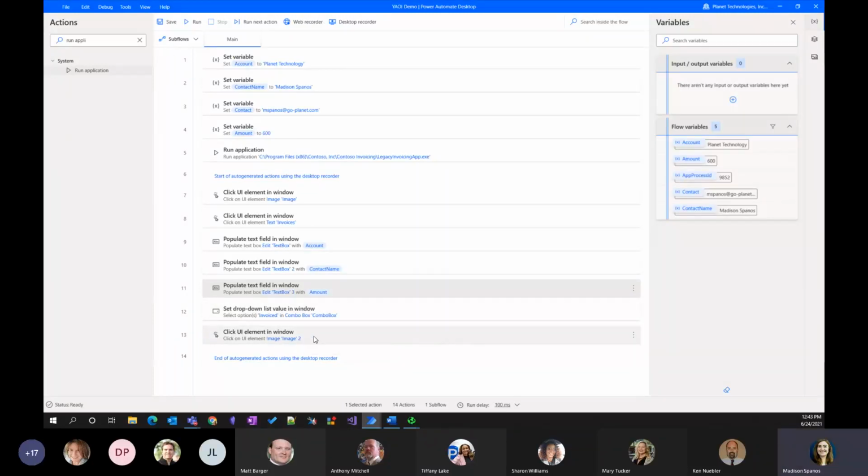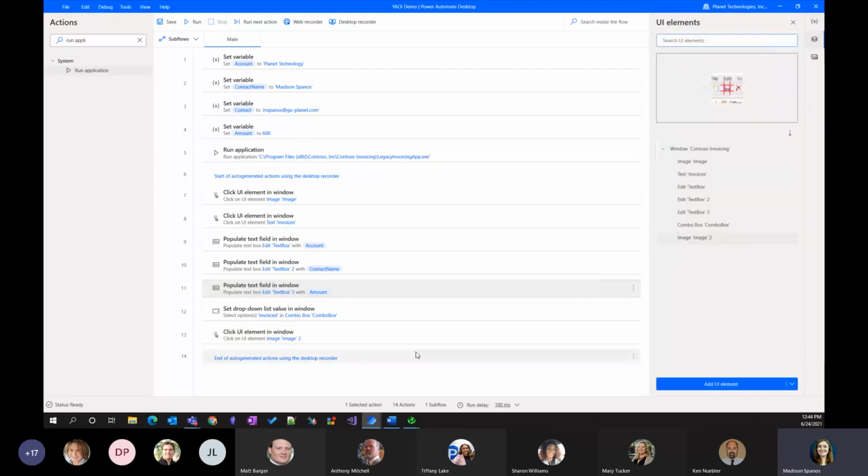So if I wanted to, I know I'm not going to do this for everything because that would take way too much time, but if I wanted to, I could say click UI element and say, click on UI element image 2. Okay, that's clearly the save button. So I can come in here and say rename save button. So now it's readable. I would recommend everyone do that for their own workflows, but for the sake of this demo, I'm just going to say you can do it.